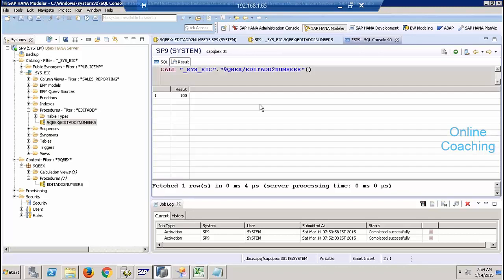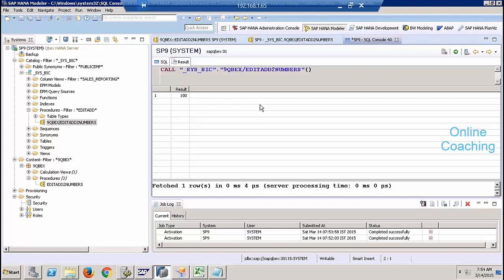you understand the difference? If I create my procedure straight away in my catalog folder, I only have the runtime object. But if I create my procedure in the content folder, I have the design time file as well as the runtime object. So I have the flexibility of changing the procedure later. This is a rough idea about how the procedure looks. You can write this procedure and call it like this. Okay, fine.